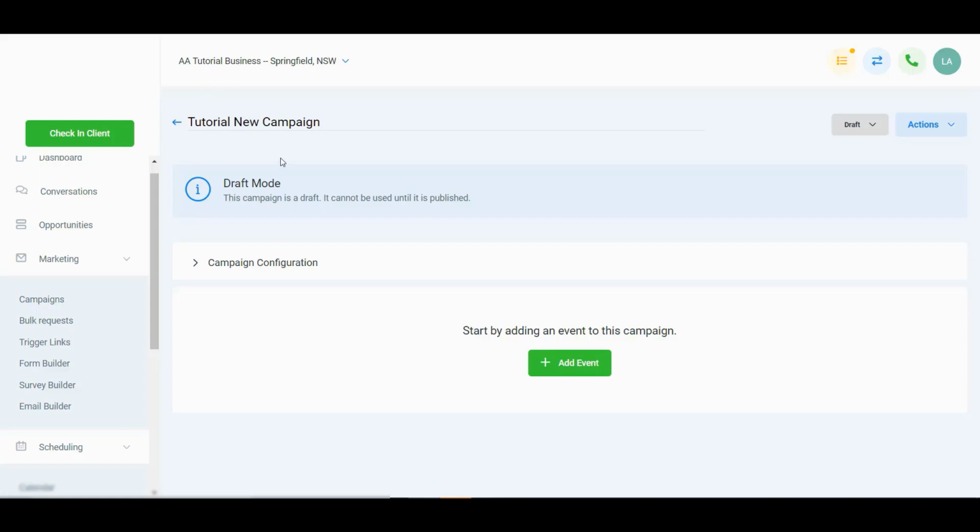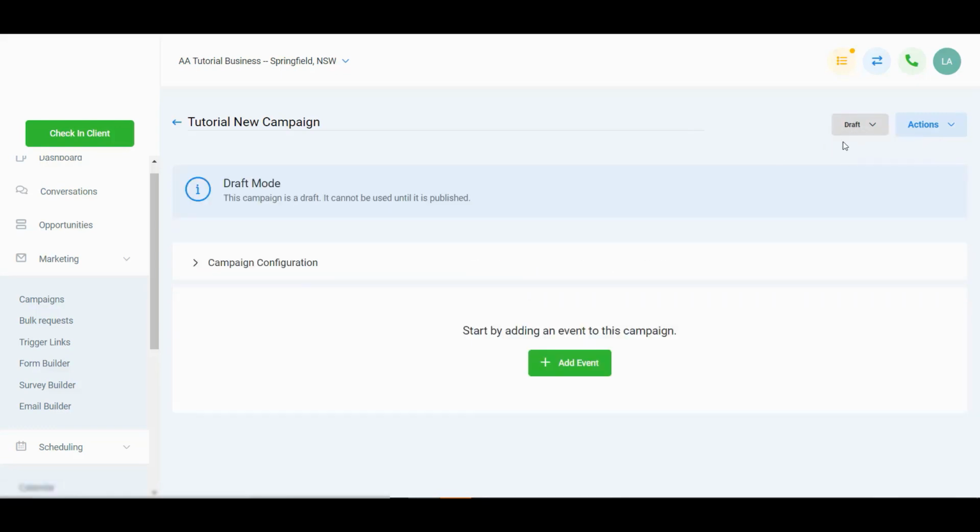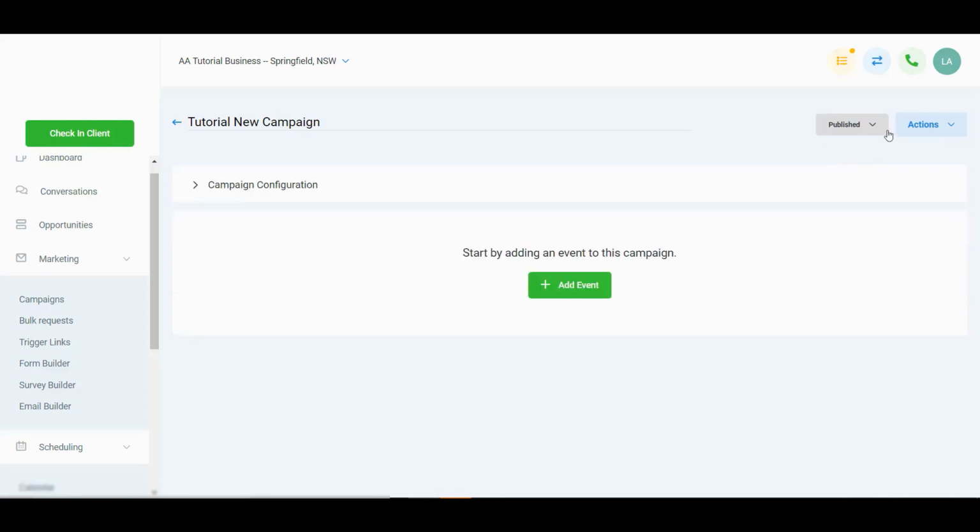Okay, from here there's a couple of things I can do. I can change the status of the campaign from draft to published. The difference being that if it's set in draft, even if we try to send it to someone, it won't send. So I like to put these to published straight away because if I'm going to send it, I just want it to be sending anyway. But you can put it back into draft mode, which means that it won't be sent. I'm going to leave this in published because one of the things to be aware of is if you forget and leave it in draft and put it into a trigger, it still won't run.